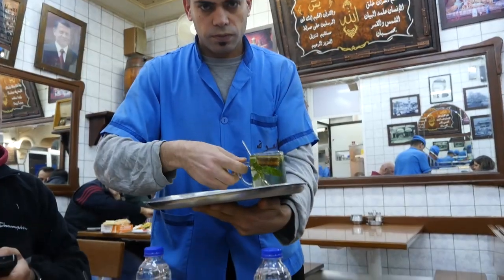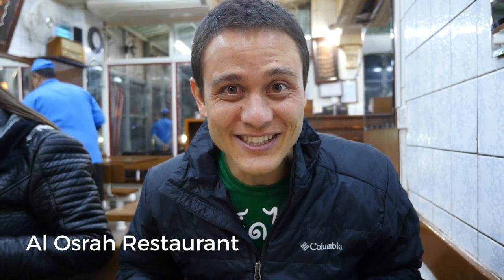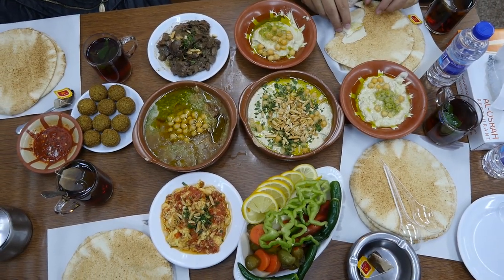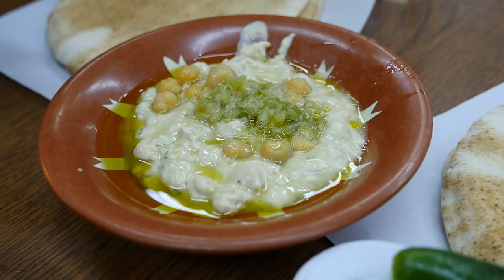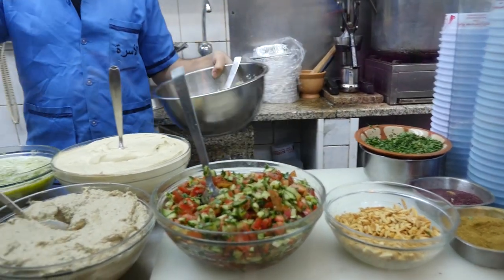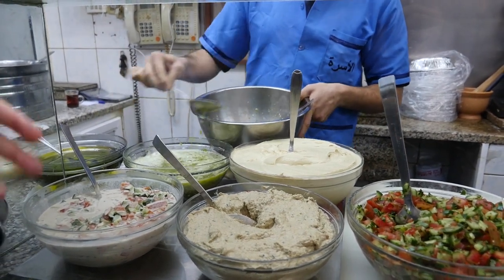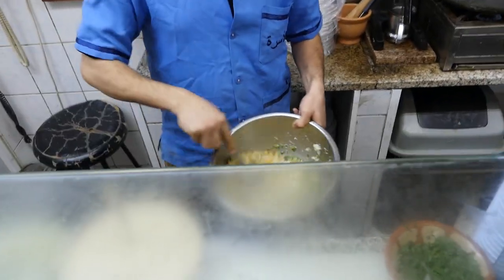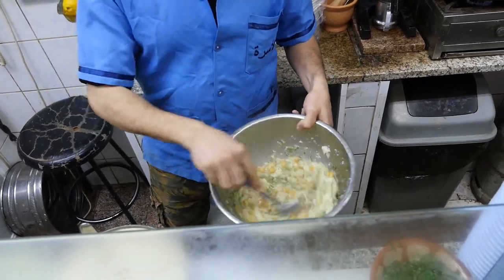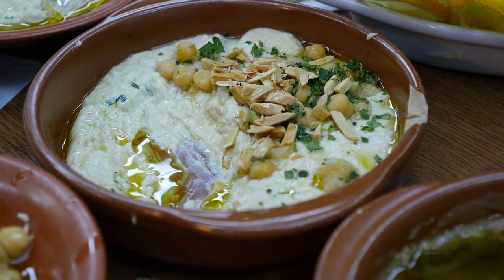Just a very short ride from where we ate the dates, we have come to a local restaurant called Al Osra, which serves good and traditional food. We ordered just a full table of different food — the colors and the different dishes are incredibly beautiful. There's one dish I don't think I've ever had before called fete. It's kind of a dip paste in texture, but there's actually bread inside of it — bread mixed with hummus and pine nuts on top.